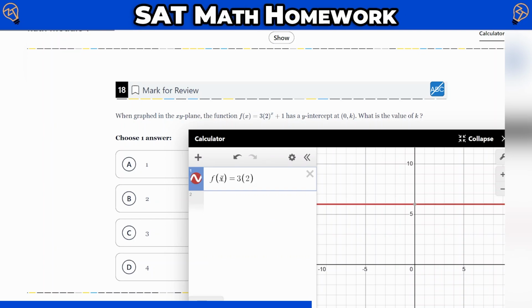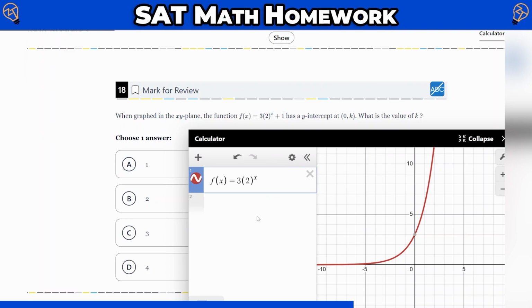Now remember, you could go to the keyboard to do the exponent. I just like to type Shift 6, which is the caret feature. Once I type the exponent, I thought you had to press right. Now that I think about it, you could just press plus right away, because as we saw in a previous question in this section, the only way to make it an exponent more than just, let's say in this case, x, is I would have had to do parentheses anyway. But since I'm just doing x, once I press plus, it drops down for me.